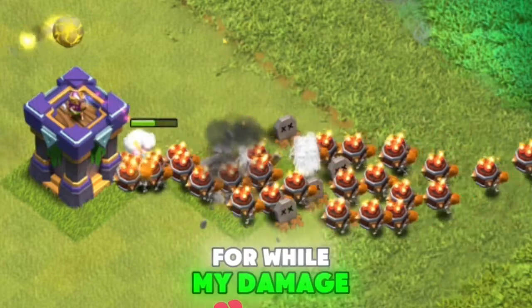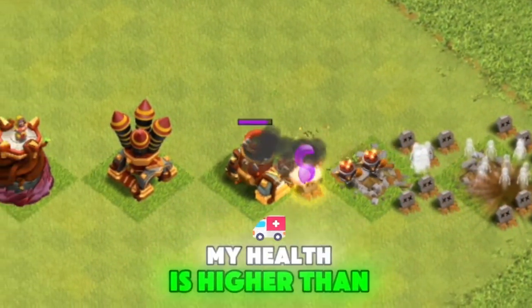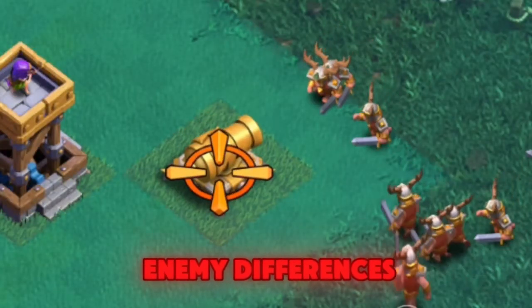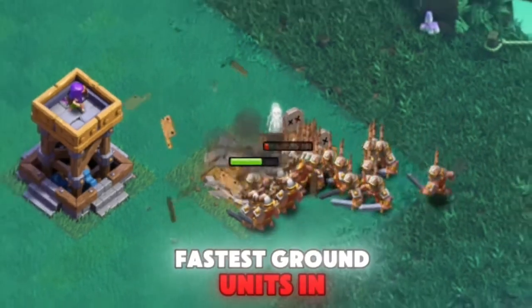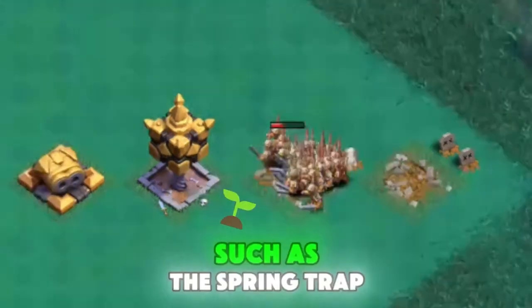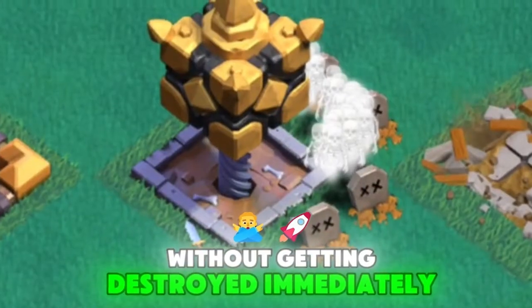Clue 4. While my damage to resource buildings is impressive, I have relatively low health. My health is higher than an archer's but lower than a barbarian's, making me vulnerable to enemy defenses, if not adequately protected. Clue 5. I'm one of the fastest ground units in the game. My high speed allows me to outrun certain defenses and traps, such as the spring trap, and can also help in triggering traps like bombs without getting destroyed immediately.